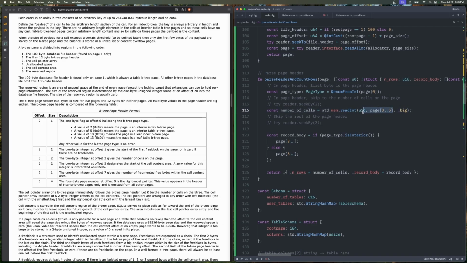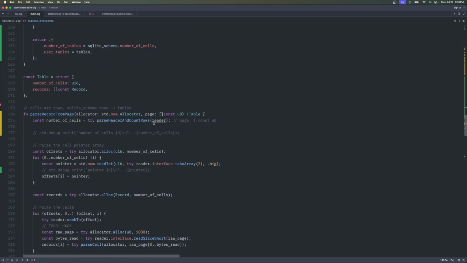But the idea is from 3 to 5. And then we look at the last offset 8 and we take 4. If it's interior, we do take it. And if it's not, then no, it's just omitted. So if we took it, it means we need to go from 12. Okay, let's go to the full screen and finish this up.